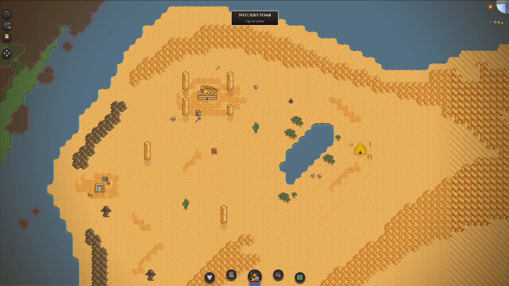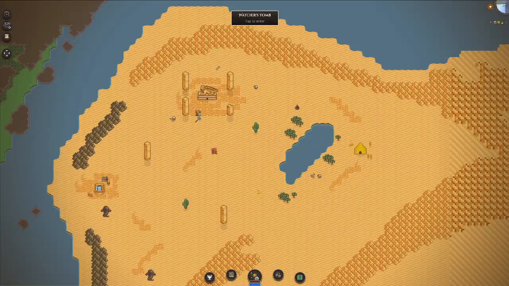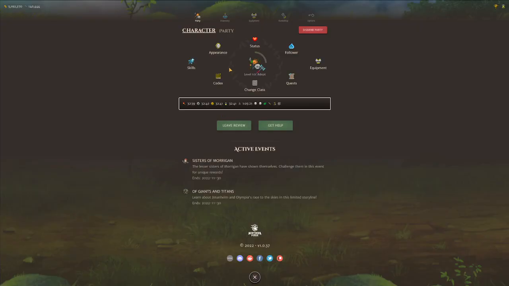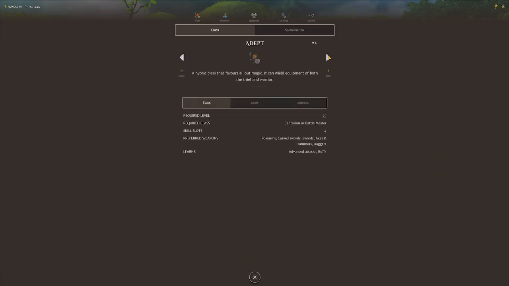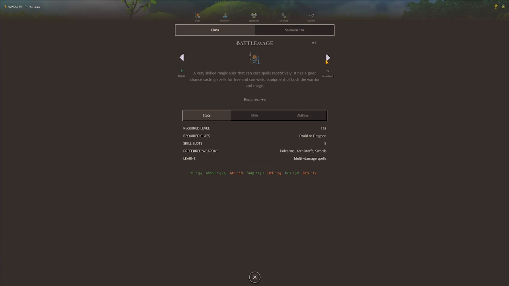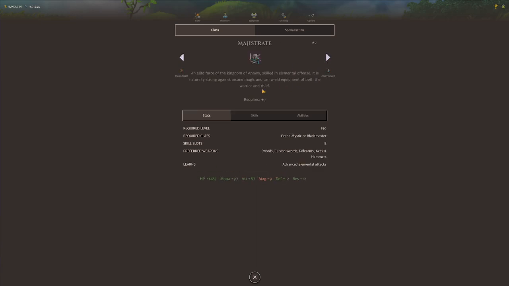So, in terms of this walkthrough, we're going to end it there. What I'm going to suggest is continue with the story questline as much as you can. And then, in terms of classes for the attack line, you're going to make a choice now at tier 5. If you want to go pure attack, we go Majestic into Blade Master, and then into Magistrate at tier 7.